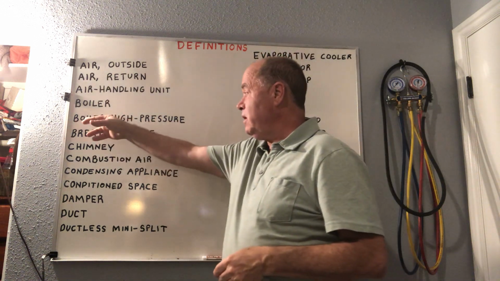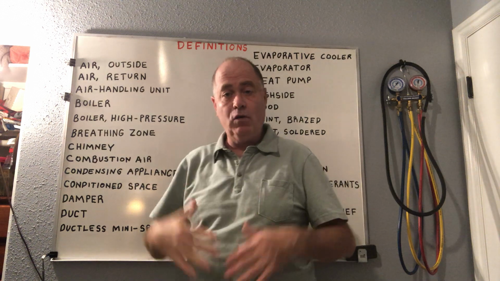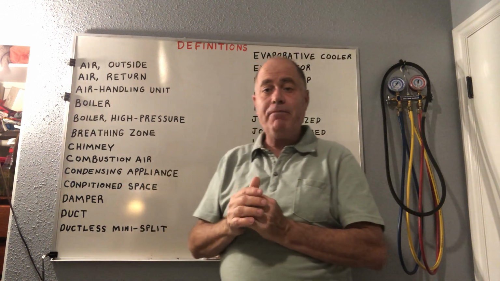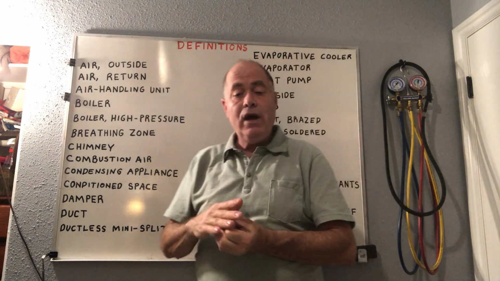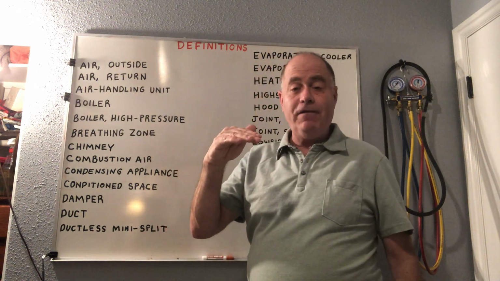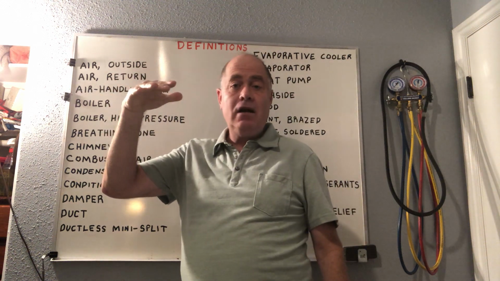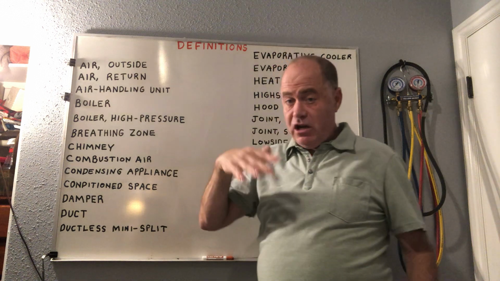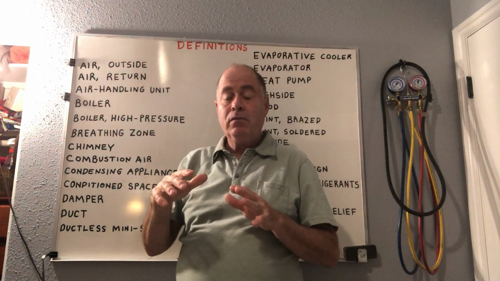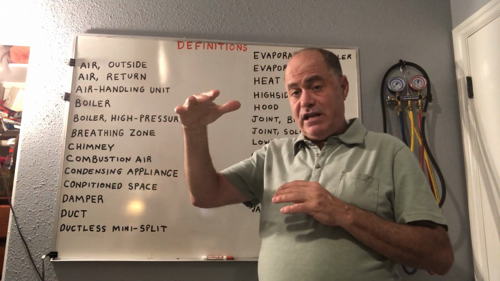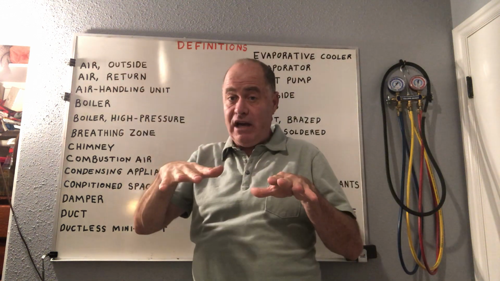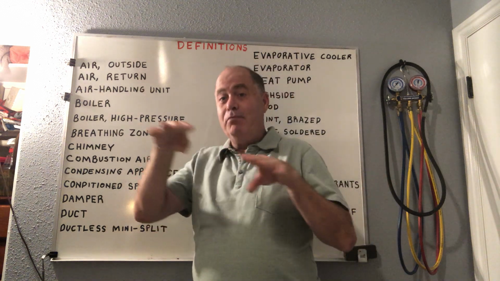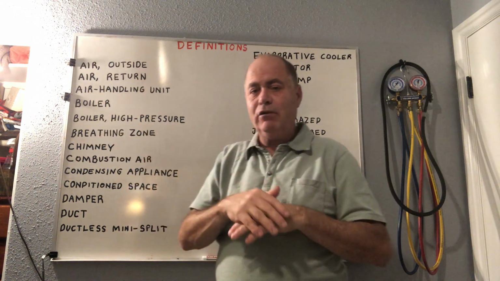And we're going to get involved in what is a high pressure boiler. What's the difference between a low pressure boiler and a high pressure boiler? Now, a high pressure boiler is when you heat steam itself in excess of 15 pounds per square inch gauge steam pressure, or you're going to heat water itself to 250 degrees or greater. And by the way, water at 15 psi boils at 250, so you can kind of see that relationship.